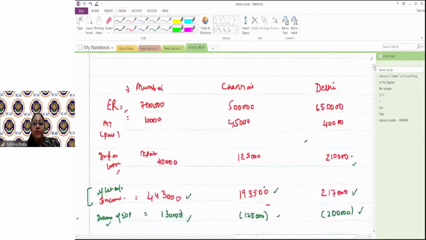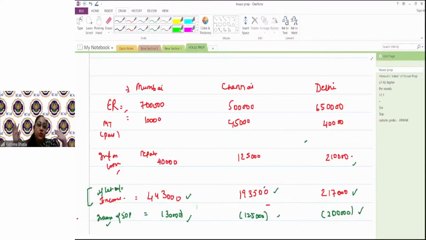अब आप बोलोगे प्राइम एफ से ही देखने से तो you would have made maybe your Chennai property only deemed let out property, because वहां पे आप बोलोगे कि मैम expected rent कम है. नहीं, ऐसे नहीं होता, because sometimes the municipal taxes are higher, sometimes the interest on loan is higher on some respective property, and sometimes you have to see the combination that by comparing the other two self-occupied property, what would be the maximum interest that would be allowed.